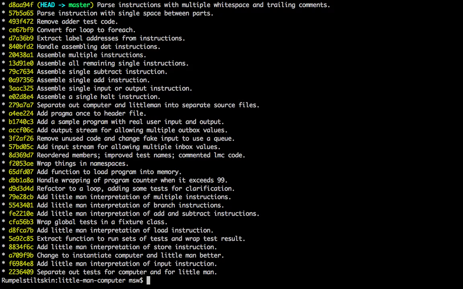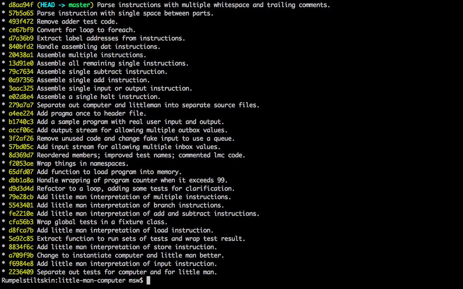Welcome back. We're writing Little Man Computer in C++, and we've just dealt with the process of splitting up an individual instruction string into its component parts, the label, operation code, and the address, ignoring any comments that might be on the line.